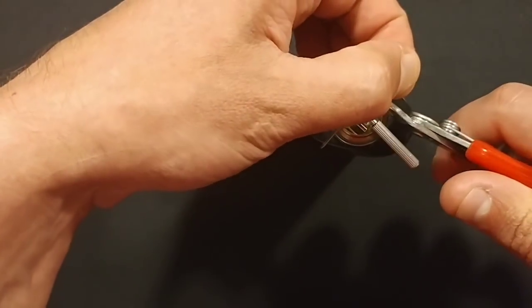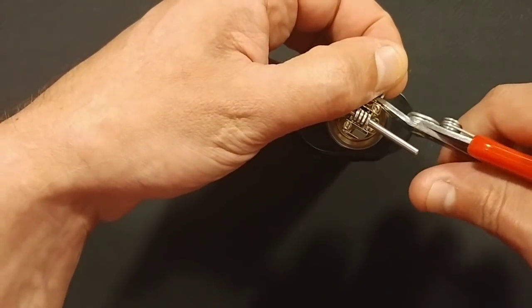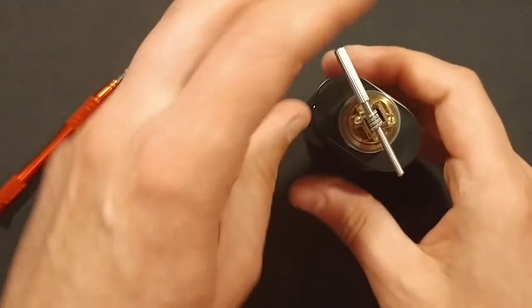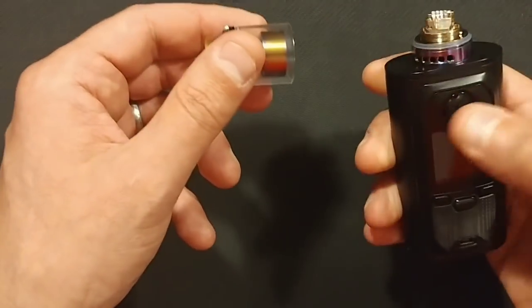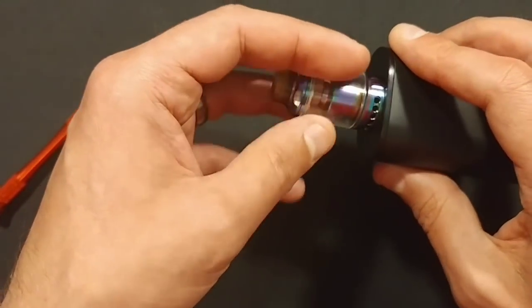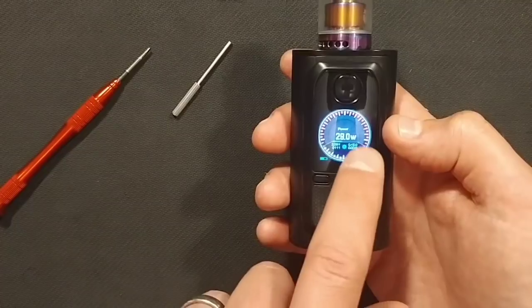Grab your wire cutters and snip as close to the side as possible. You don't want any of the legs sticking out, because if they should touch the side of the chimney, you'll get a hard short. So I'm just going to screw the chimney back on, check the resistance before and after. It's coming out at 0.15, so we'll screw the tank back on. And it's still showing as 0.15, so we've got no short there, so I'm happy with that.